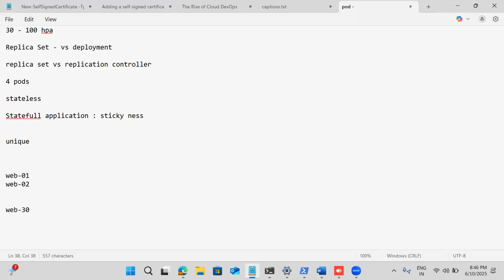If you want to do updates or rollbacks, we need to use the deployment itself. That is the reason we are not using the replica set.